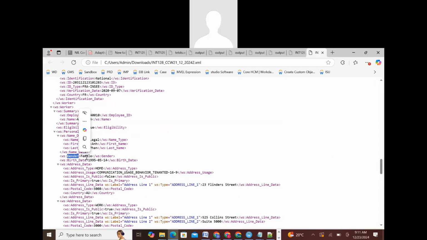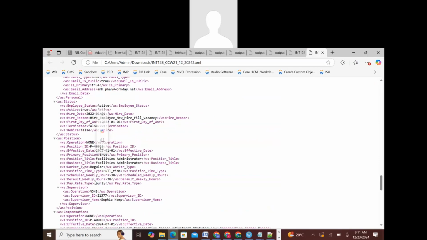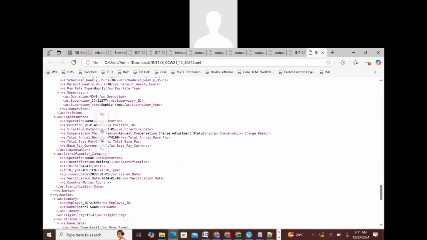By default it extracts as male or female, guys, yes or no? But the third party application needs M or F. The same way, pay group name or company name, we are extracting in different ways.